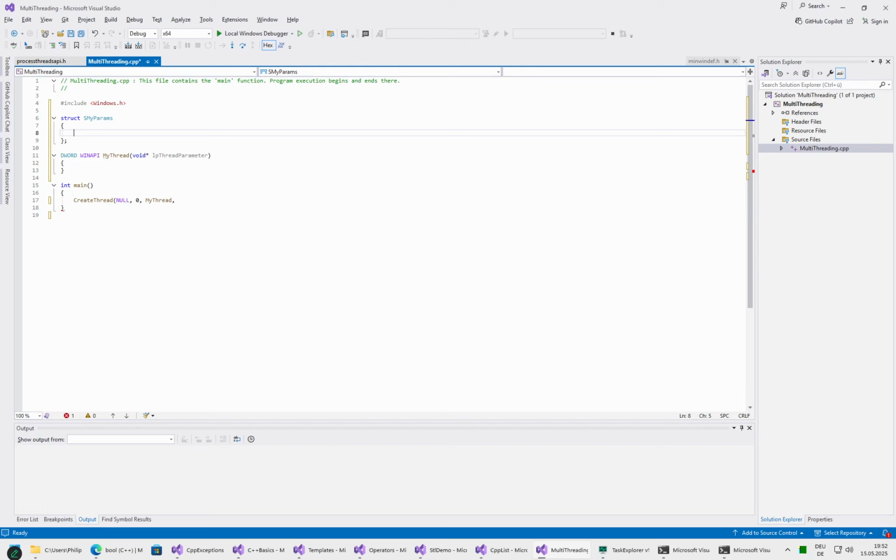Then what you would do is you create a structure which has those arguments. Let's say int arg1 0, and for now let's just leave it at that. So params, let's create new params, that needs of course to be a pointer, so we need to create a new one.